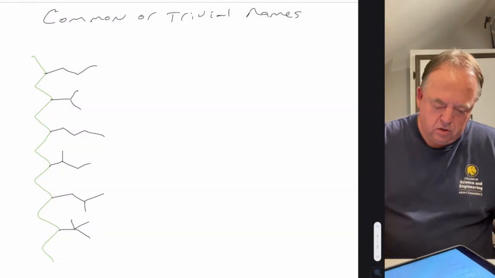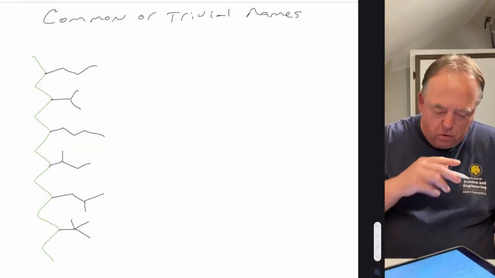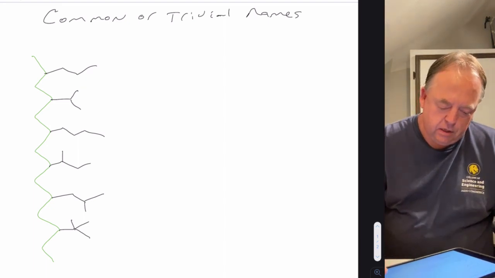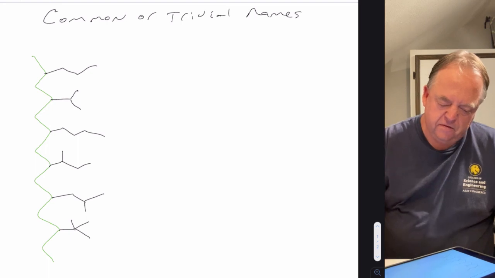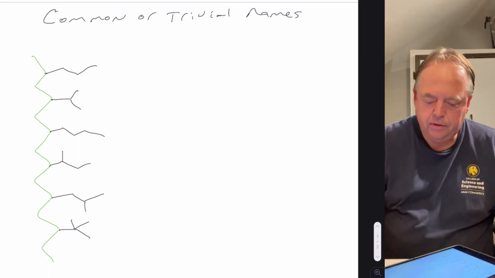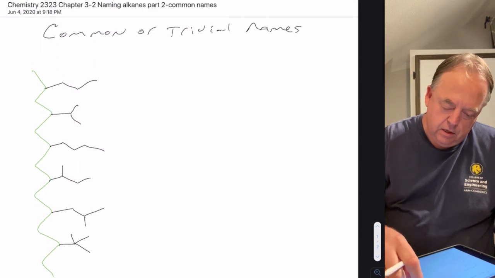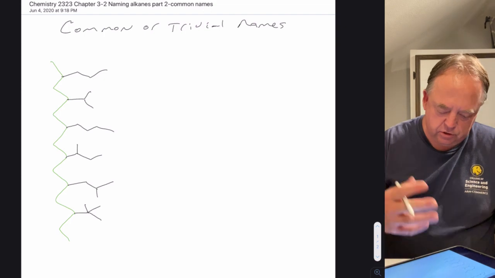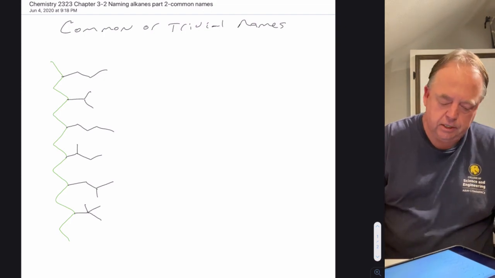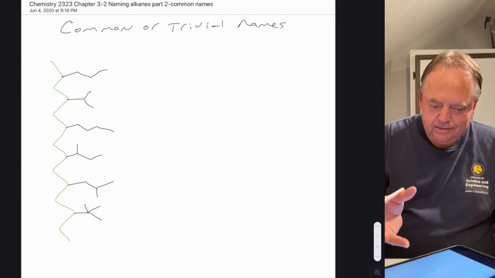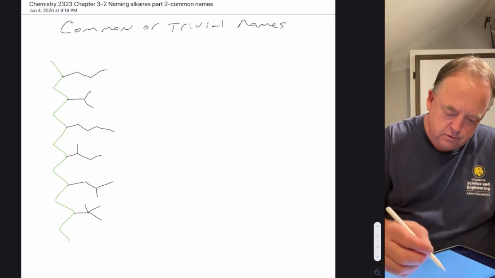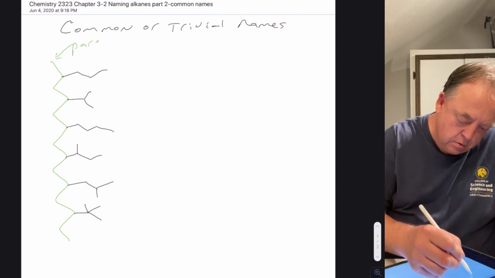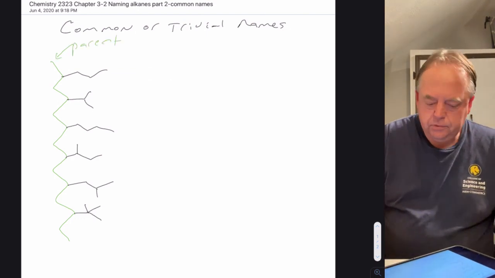Okay, so in this lecture, we'll look at, still looking at how to name organic molecules. And in this case, looking at what is known as a common way to name things, or a trivial way to name things. So if we took this, what I have in green, let's assume that's the parent, just a really long hydrocarbon chain. And then everything in black is a substituent on the parent. So we're going to call the green the parent, and then everything else is a substituent on that parent.